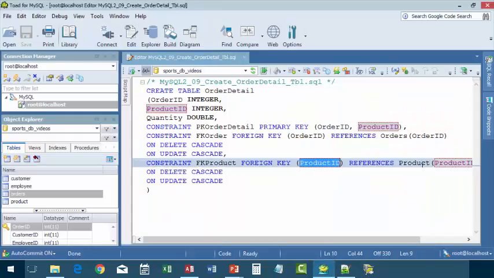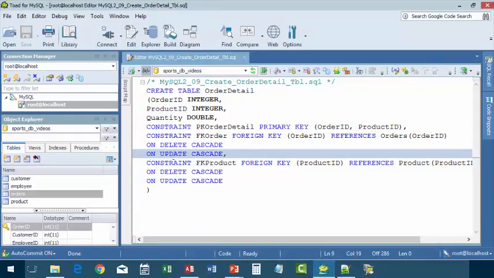In addition, notice that the on delete or update, we're going to cascade both of those in each of these relationships, which basically means that if the order ID is deleted in the order detail table, it will be deleted as well in the orders table, or the other way around. Okay, and the same applies if we delete a product from the product table. All the deletion will cascade into the order detail table, because you can't have product ID in the order detail table referencing product in the product table that does not exist anymore. Essentially, it's not terribly important right now, but that's what these two mean.